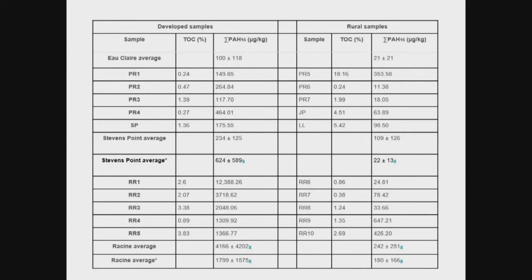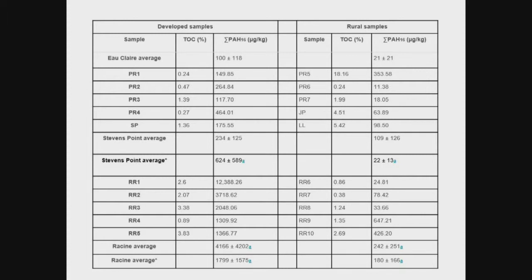But below that is the number after we normalized it to 1% organic carbon. So the first set of averages are the ones that are just the numbers we got without normalizing it to carbon. The second set we normalized it. And you see that raised the urban samples quite a bit because they were actually fairly low carbon. And so you were dividing by something less than 1, which raised our average. But the rural samples were higher percent carbon, and so that number dropped. And so the difference got much larger. And so there we get to a point where statistically there's a significant difference between the urban samples and the rural samples. So we see there's definitely a change as you move into the urban area.